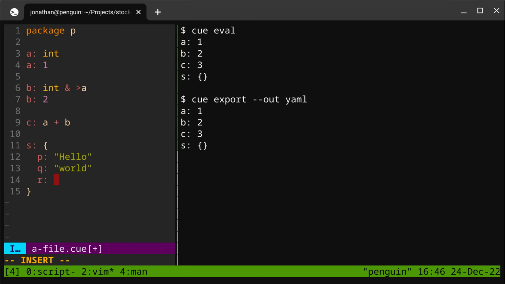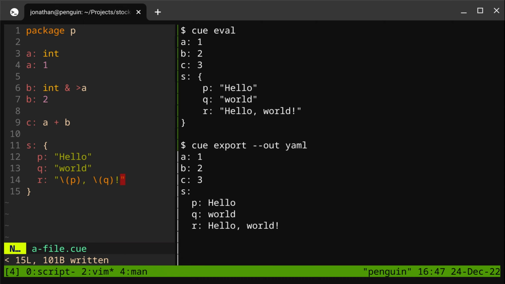R also exists, and it's the string interpolation of P, a comma, a space, string interpolation of Q, and an exclamation mark. Let's save that and see what our eval and export look like. Okay.